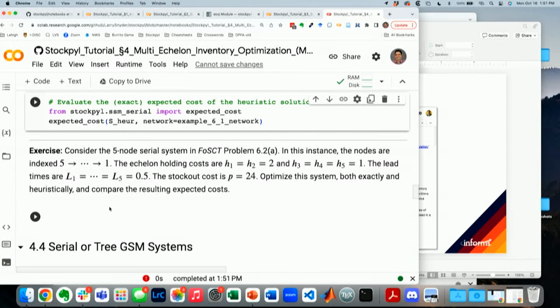I mean, we can solve assembly systems, but the policies are sort of weird. There's certain things we can do in distribution systems, but we can't just solve really general systems. There is more that I still mean to implement in Stockpile. All I basically have is serial, and I'd like to do more because there is more out there. But SSM models just can't get that general.